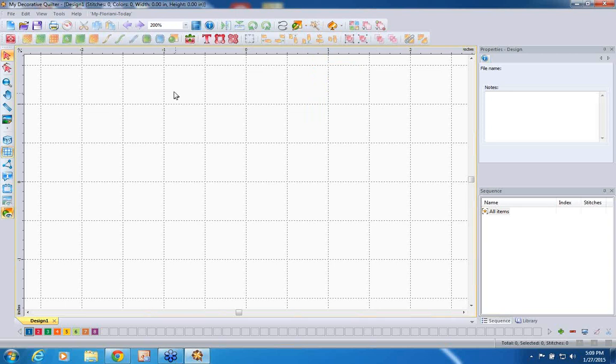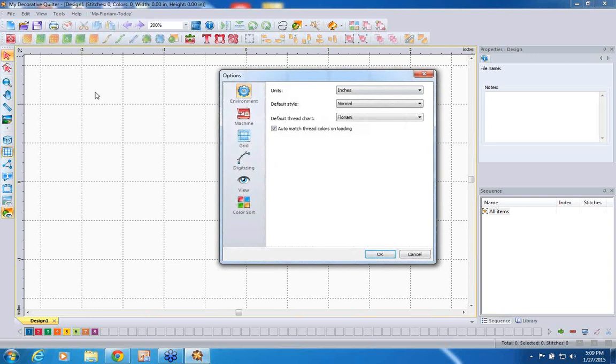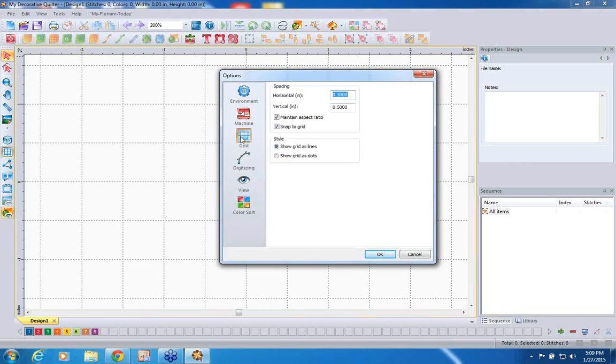The next thing we're going to do is come up to our Tools menu right here. We're going to go ahead and click our Tools menu, drop down to General Options, and click that. And we're going to come over here to our icons on the left-hand side, click our grid settings here. And for this project, we're going to set our grid spacing to 0.5. So if you have maintain aspect ratio checked, and these are equal values, you can simply type 0.5 in one, and the other one will follow along.